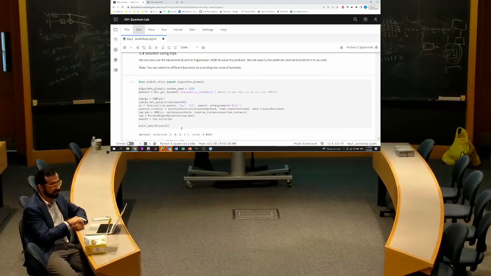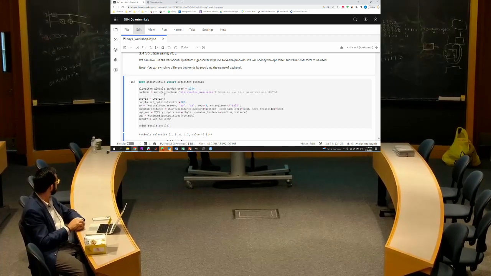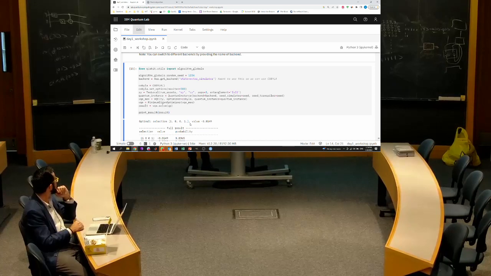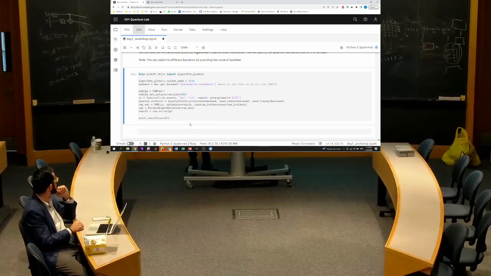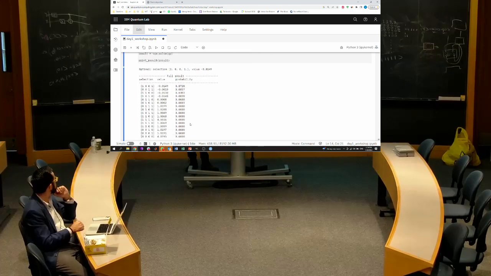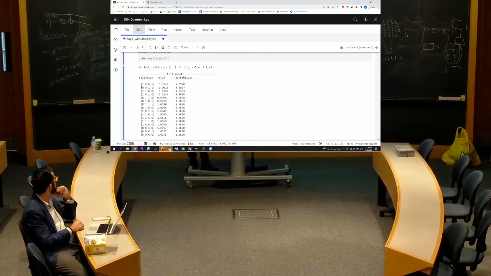So now we want to take advantage of our quantum solutions or quantum algorithm for it. And here basically what you have is you're defining all that you need. You have this variational quantum eigensolver. You give all the inputs, everything that you need. And now let's see, this one will take some time because now it really goes to a quantum computer. So we let it run, and you get the results. So what is the difference here? What do you see that changed from the previous solution?